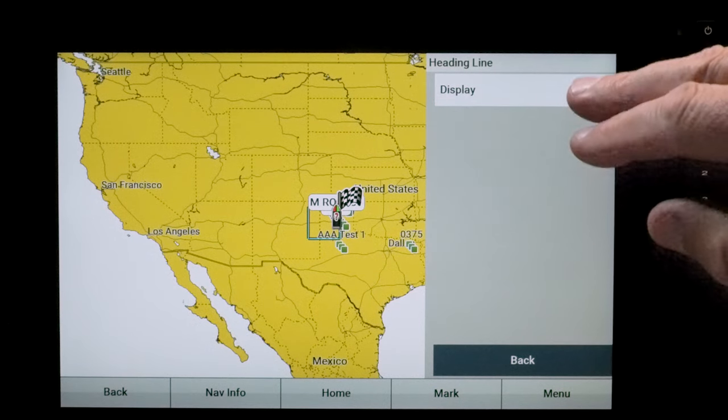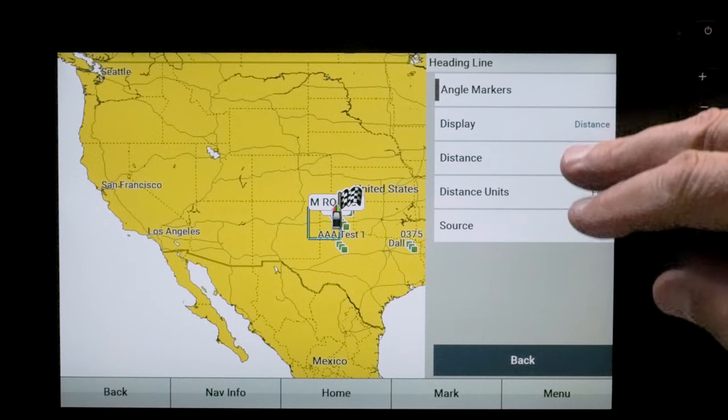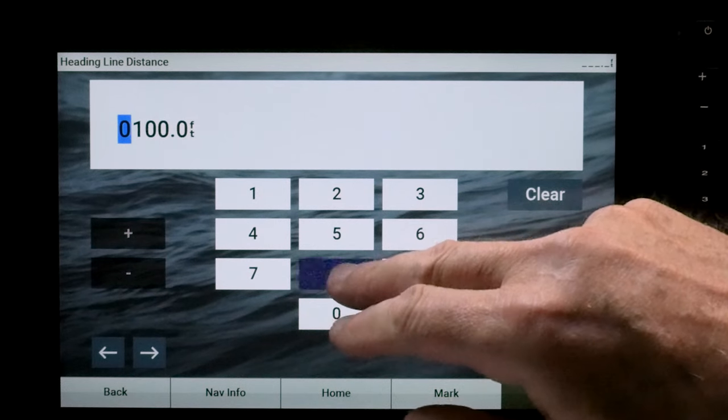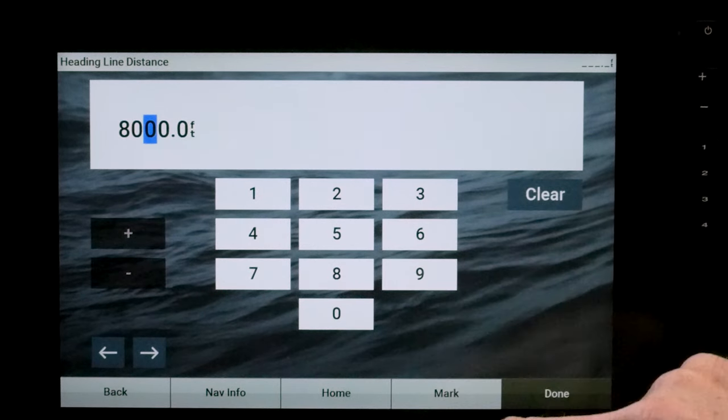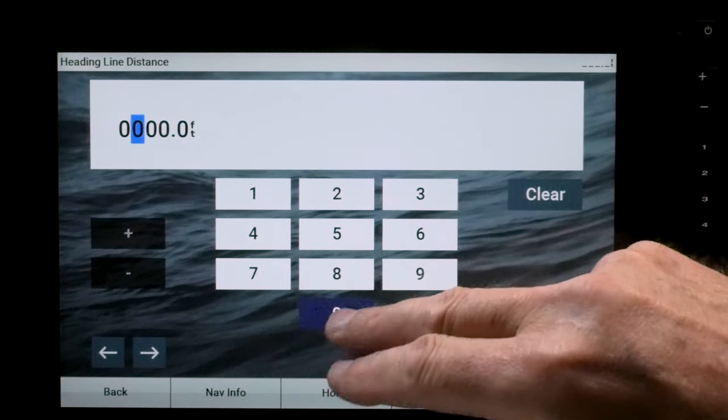But I do turn my heading line on. And I do the distance, and I normally set that around 80 feet. Whoops, not 8,000. That's not good.